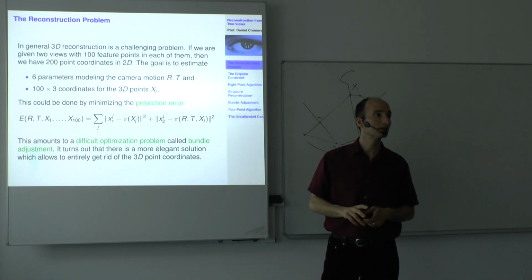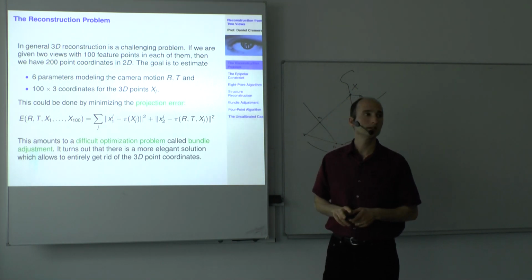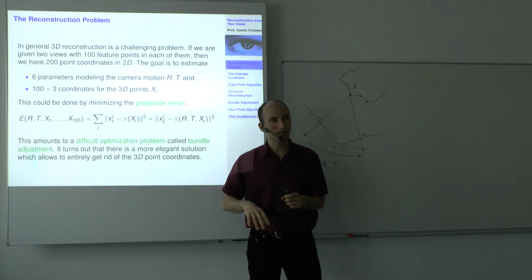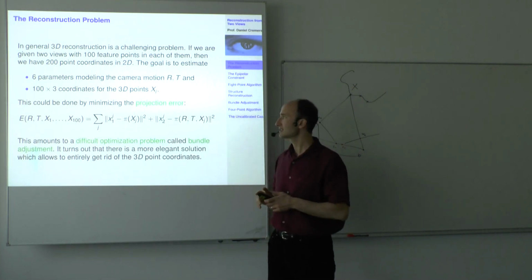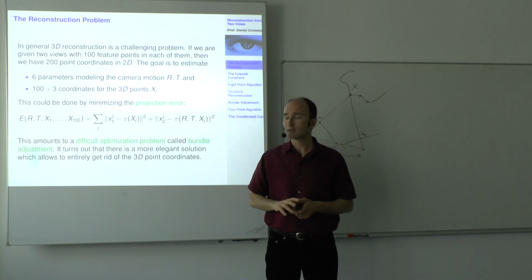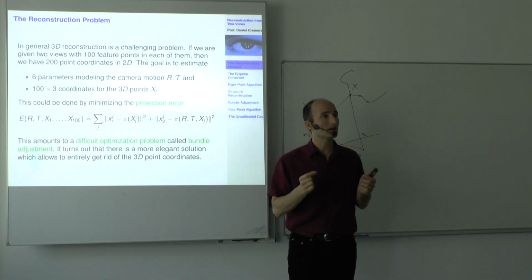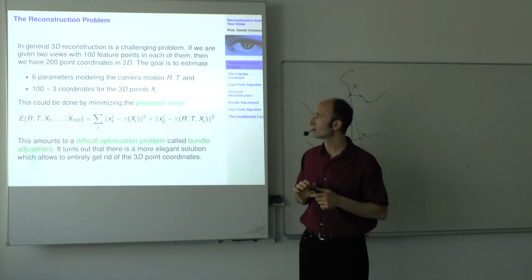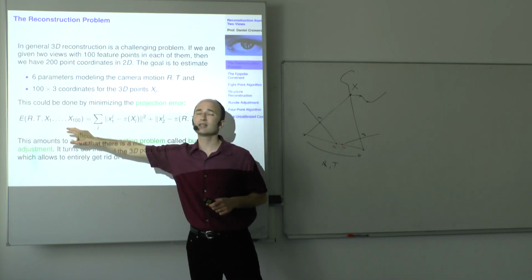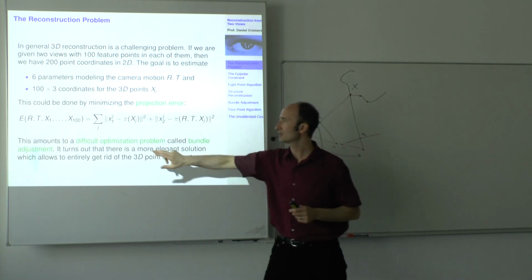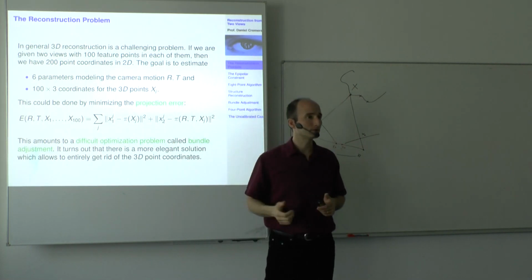Yes? We are subtracting the projected point from the 2D point. Can we do the inverse? Can we back project the 2D point? Yes, that's a good question. Can we back project? Can we work in 3D? Yes. There are different ways to parameterize this objective function. This is one way to parameterize it. There are many others we'll see later. This is a good point. For example, instead of estimating the 3D locations, you can also try to estimate the true 2D location that would be consistent as opposed to the observed 2D location.